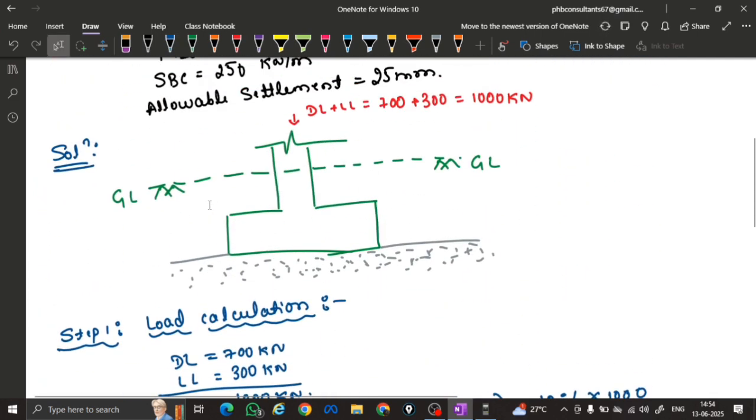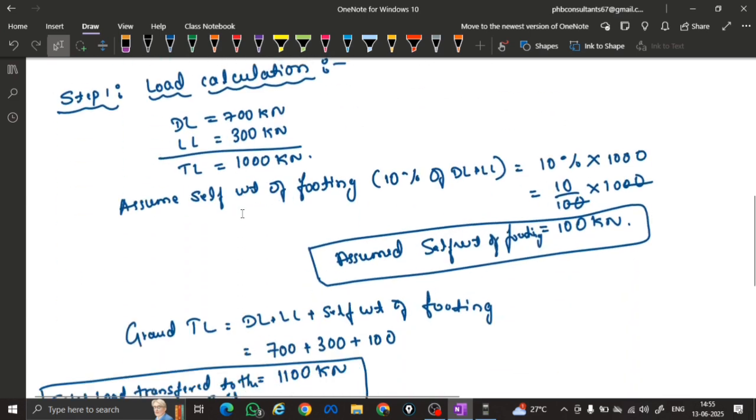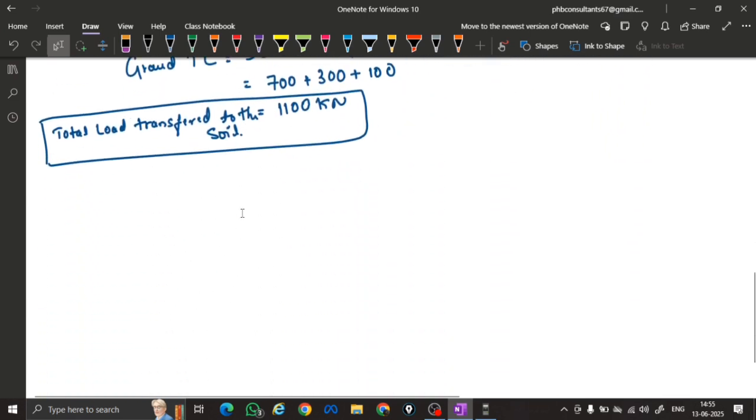Here you can see this 700 plus 300 kilonewton load is transferring up to the footing level, and then this extra self weight of the footing and this dead load plus live load of the building, both we have to add, and the total load will be transferred to this soil. So how much is it? 1100 kilonewton.